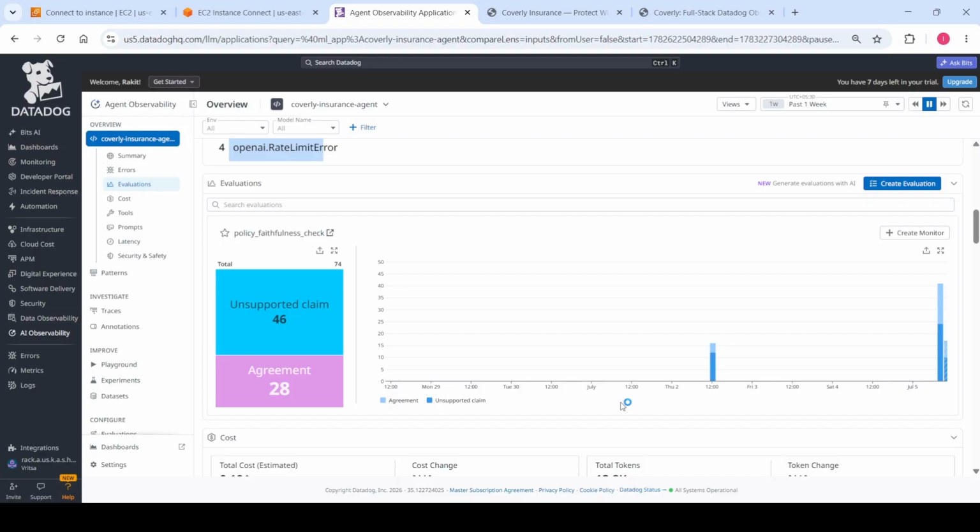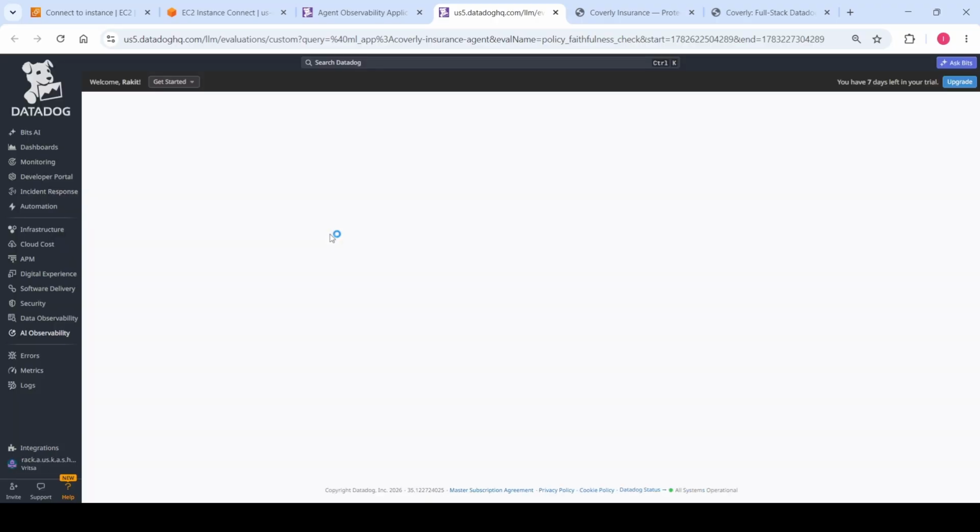We also want to ensure that the responses provided agree with the policy, with faithfulness. So we had the ability to validate how many queries were supported by the agent when users come in, how many agreed with our knowledge base and the policy, and how many were not part of the policy. So let me go a little deeper.